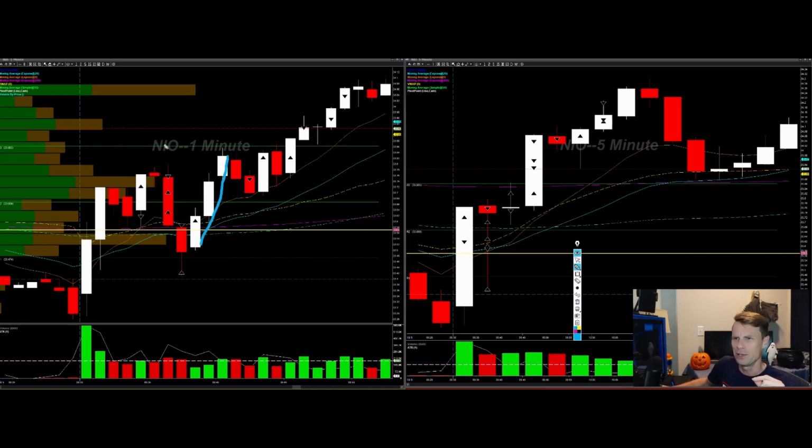Now, what we have here, again, as if I did not learn my lesson, we have same pattern, pull up, tap the S3 twice, pull back down to the 9. What did I do? I'm short biased, so here I go again, taking a short. What happened again? It bounced right off of the 9 EMA.